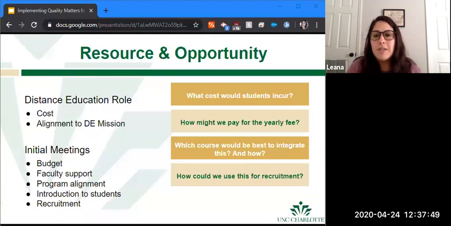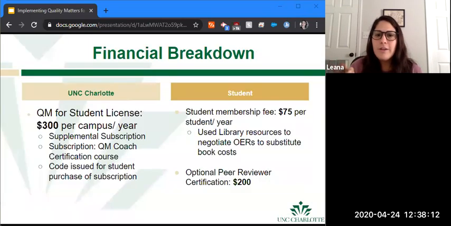This idea, as Beth mentioned, was born from a prospective student who said, hey, this would be really awesome if you guys had this. I would get so much out of it for my career. And so we wanted to really take that and run with it. We felt like adopting this could really make waves in terms of our recruitment and how we market the program.